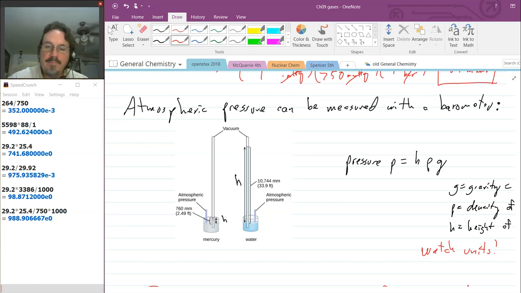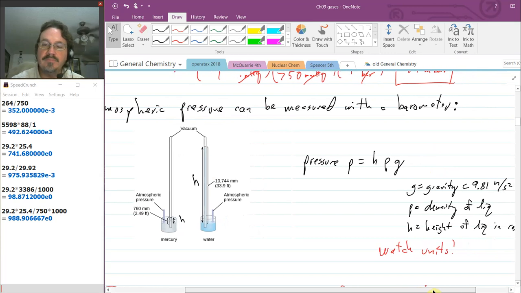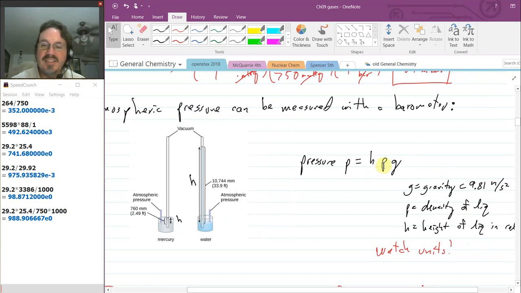All right. How would you actually convert that height to pressure if you don't have, say, mercury? Because we have the idea of millimeters of mercury as the pressure. Well, what if I had millimeters of water or something like that? You'd have to go back to a basic physics formula such as this one, the idea of force per unit area. So pressure would equal the height of the column times the density, the Greek letter rho here, of the liquid, times gravity, the acceleration due to gravity.